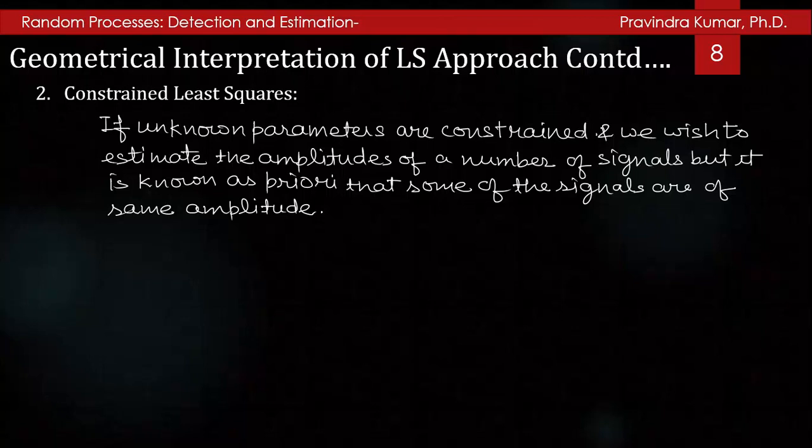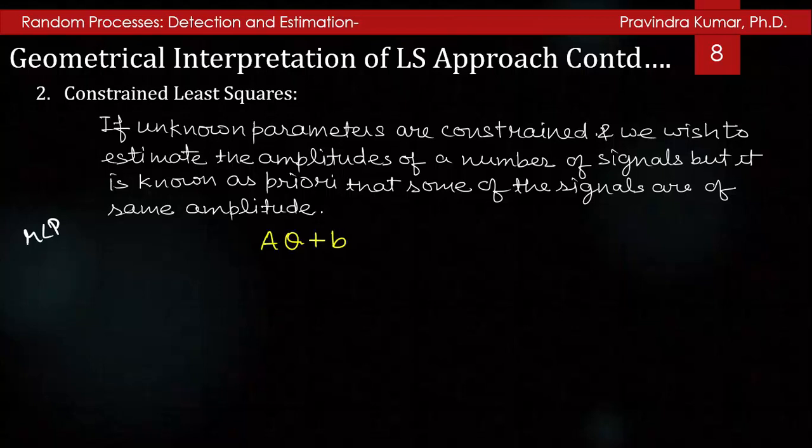In this case, the number of parameters can be reduced to take advantage of the prior knowledge. If the parameters are linearly related, it leads to a least square problem with a linear constraint and could be easily solved. Consider a least square estimation problem with parameter theta subjected to the linear constraint, r less than p. Let the constraint R be independent.